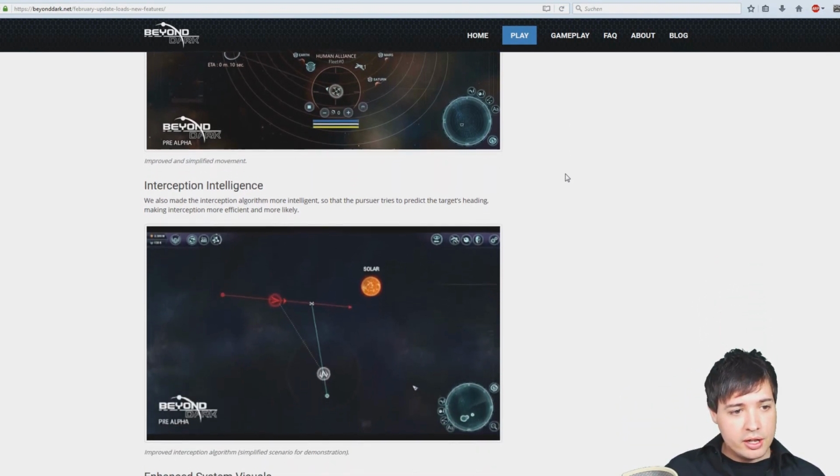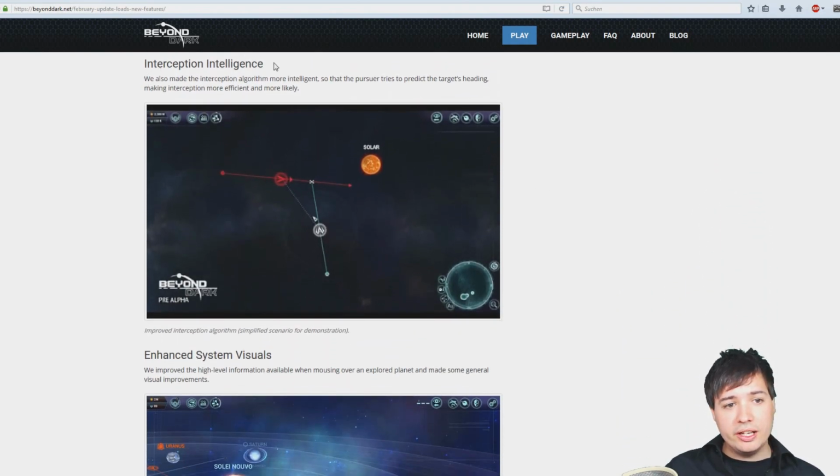There's going to be an interception intelligence that will, judging from the speed of your own ship and judging from the speed of your enemy, place a smart, pretty much the earliest possible moment to intercept the fleet and point the destination marker there to do that, right?